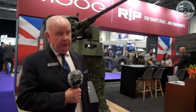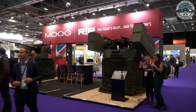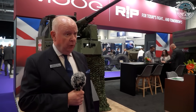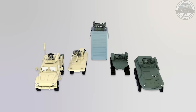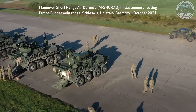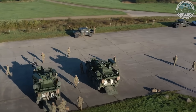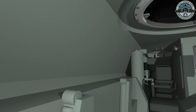On the other side of the booth, we're showing the same turret but with different weapons fitted — in this case the Brimstone missile, which the Army is looking to use in a close combat overwatch and force overwatch configuration. RIP is designed to go on pretty much any wheeled or tracked vehicle, giving armed force users their choice of light or heavy forces roles. There is no penetration of any RIP equipment inside the hull, so all that is needed is the right sized hole on the roof, and we provide everything else, including integration if needed.